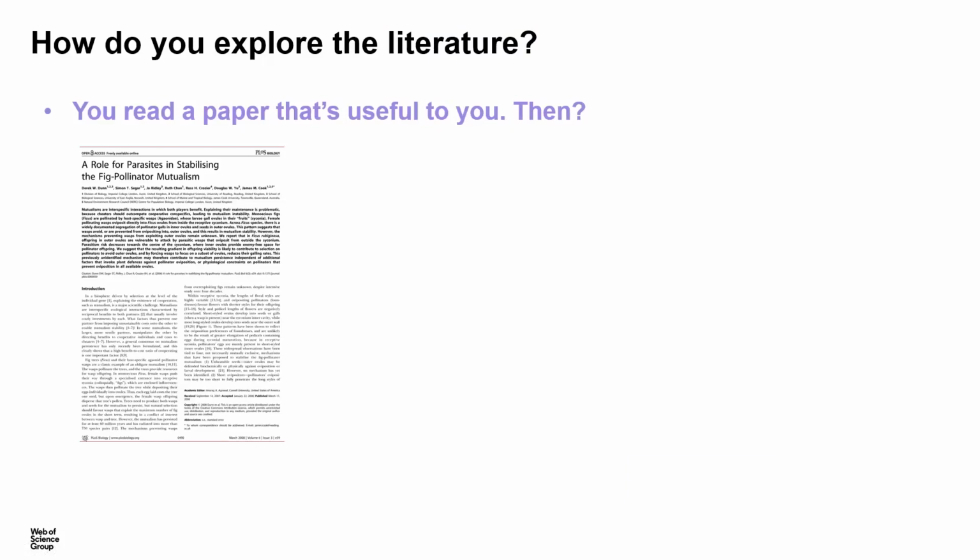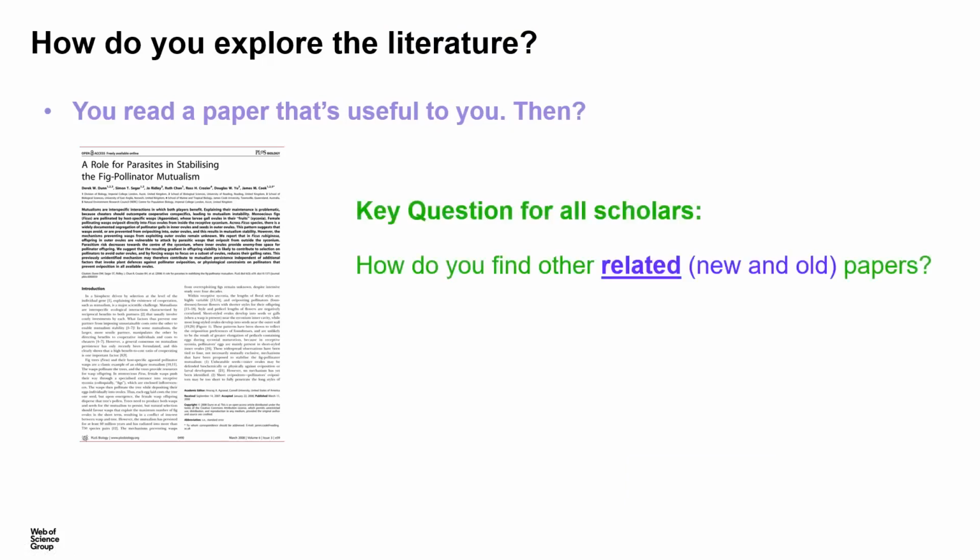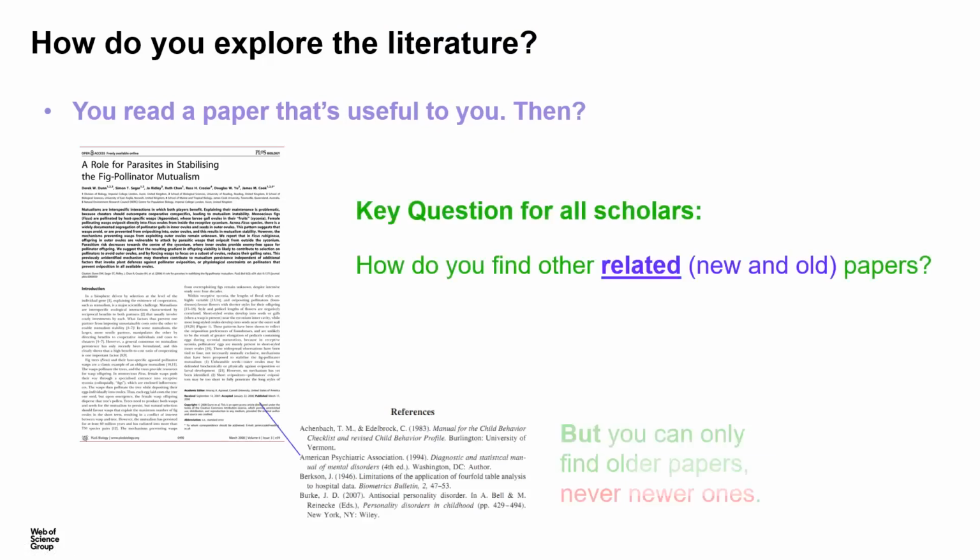You would want to find something related to this area of research. So from this original eureka paper, how would you find those related papers? Most of the time, you would look at the references only. So if you only had access to this PDF, the only place you look for related papers would be the reference list. However, the reference list will only give you the older papers, but never the newer ones. So from here, you might hit a roadblock.